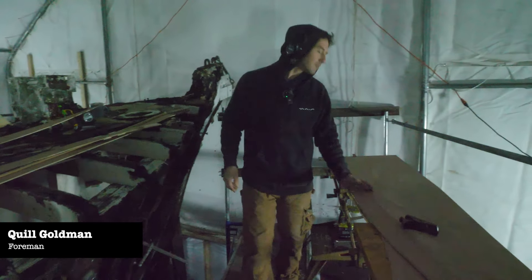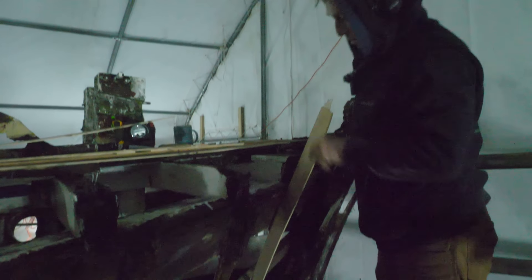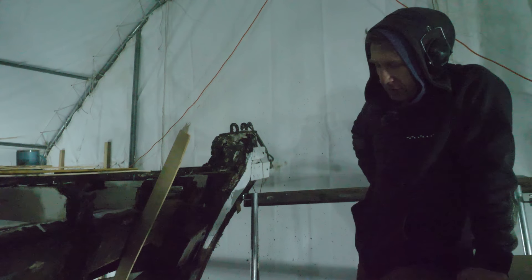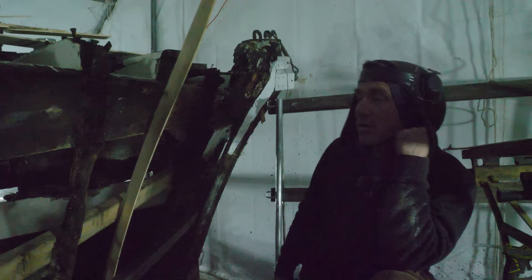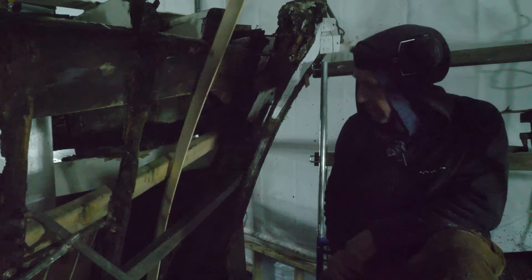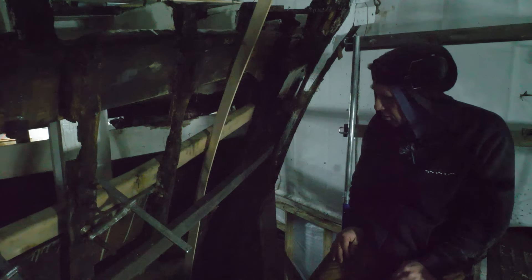It looks good — going to fit. It looks more or less like it should. I think I still need to put some more battens in here before I can really trust it. I've made a template of the third frame from forward. Some of the pieces just fell out when the planking came off. This one looks like it had been cut at some point — it's got a flat top, so I'm trying to re-establish the shape over here. I've got a batten on the inside and a batten on the outside, but I really need a couple more battens on the inside to properly define the shape.